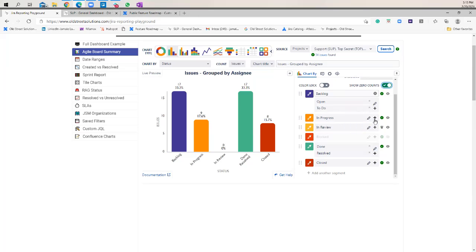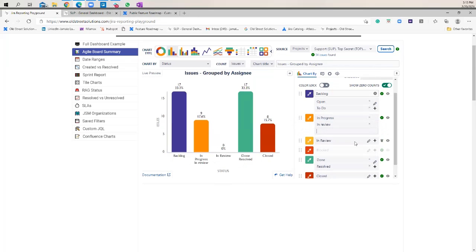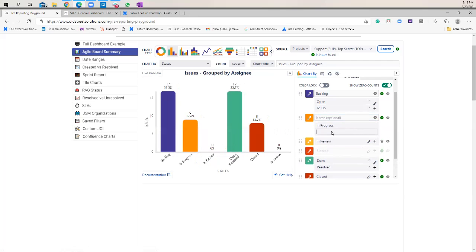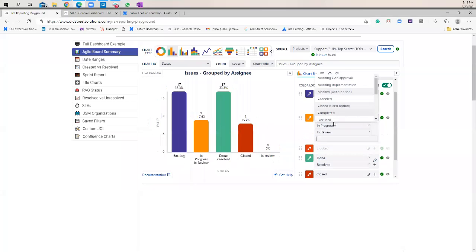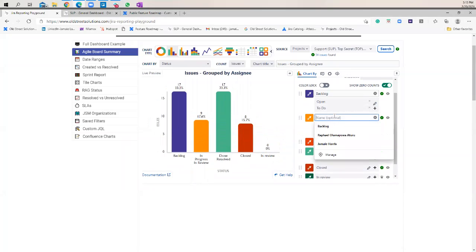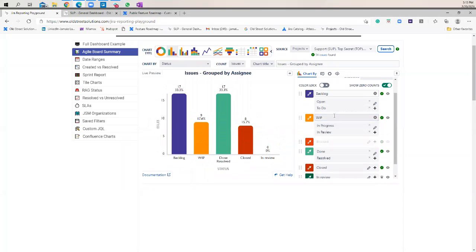So if we say in review, now you can actually see that we merge those segments together. And as you can see right here inside the ticket, but then let's take it a little step further and then we'll change the name.